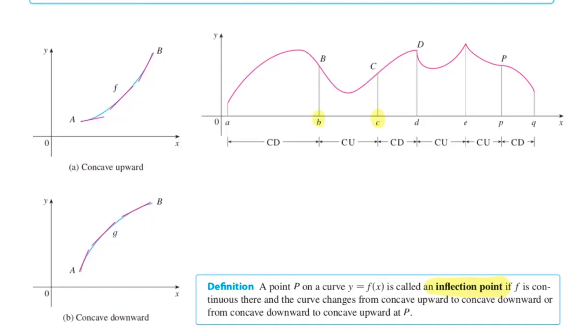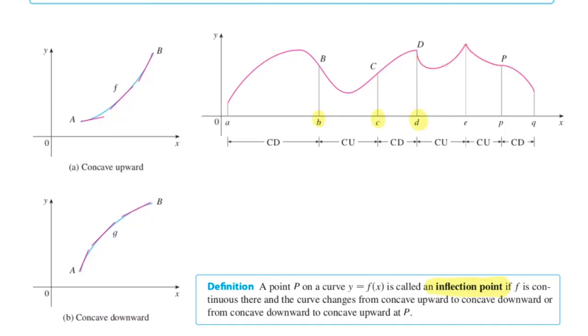It changes back to up at d. There's a third inflection point. Notice at e, that cusp looks like a point of non-differentiability for this function. So does the x value d, by the way, but there's no inflection point there. It's concave up on the interval up until x is equal to e, and then it's concave up again. So there's no inflection point.